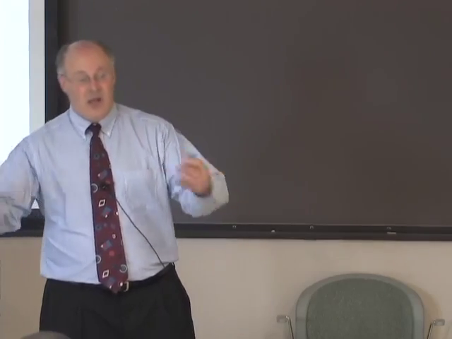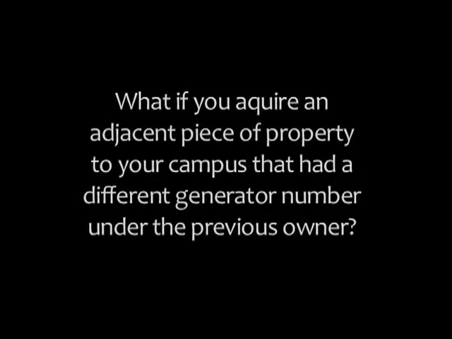So if you have 2 campuses and 1 athletic complex, do you have to have 2 generator ID numbers? Well, that would depend on the school. If you want to, you can always have 1 generator number. The EPA will never mind if you consolidate together. What they want to avoid is having you artificially divide things up so that you drop from one status down to a lesser regulated status. You can have 2 numbers if you want to, but you don't have to. If you are now under one ownership, then I think you may have to consolidate them into one, but that's something that's worth looking at and asking about.